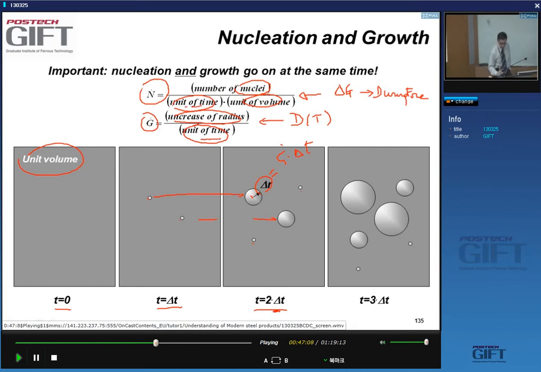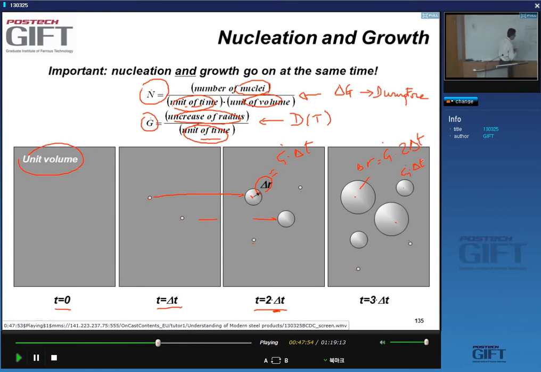Okay, so this is one unit, two units, three. And then in the next frame, again, I nucleate two more particles. The particles that were originally nucleated have now a radius increase that's the growth rate times two times delta t. The ones that were created in the previous frame have now the growth rate times delta t as a radius, etc. And then you can see they all grow. They all have different radii, and eventually they impinge on each other.